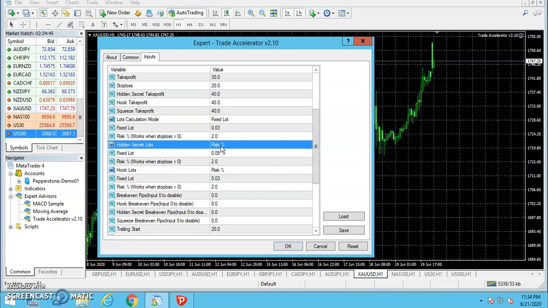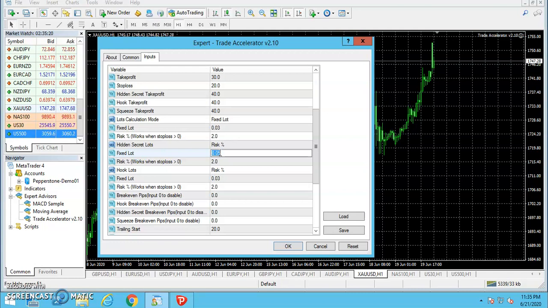So if we entered with a fixed lot of 0.03 on the initial trade, then on a hidden secret trade, which is a high probability trade, we want to enter with about 0.01 more than 0.03. So over here, we would be entering with about 0.05, right? Because remember, it would have been about 1.5. So yeah, 0.05. That's why we enter with a slightly larger lot size, so you must also take that into consideration when you set that lot size.